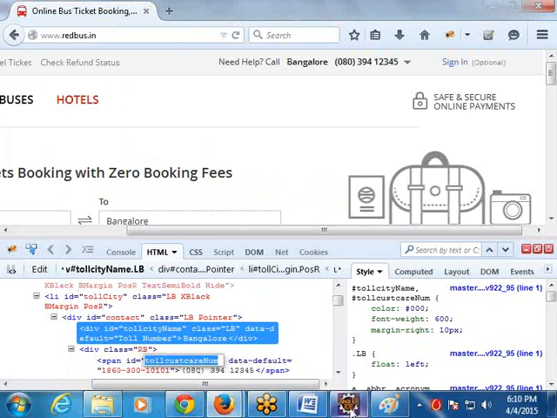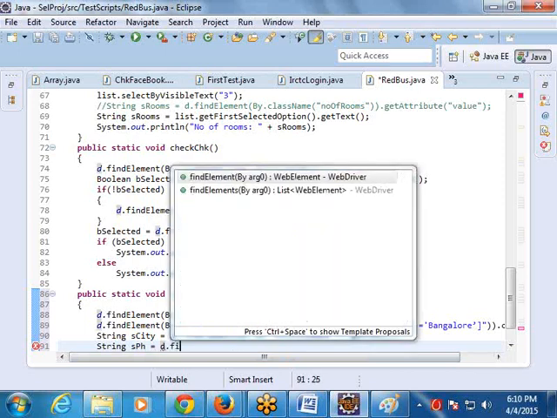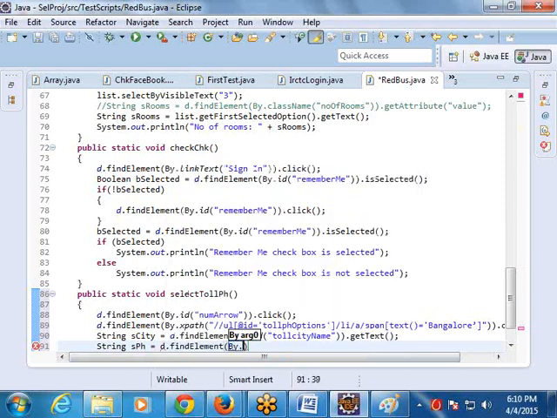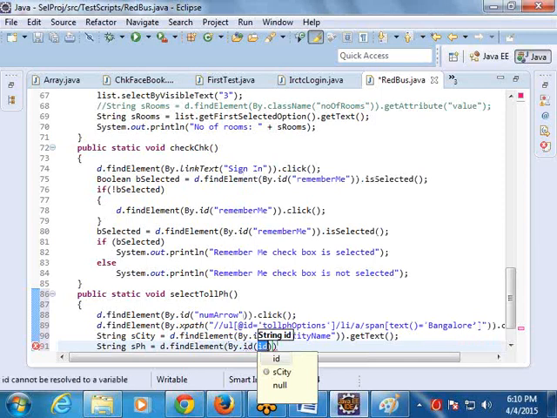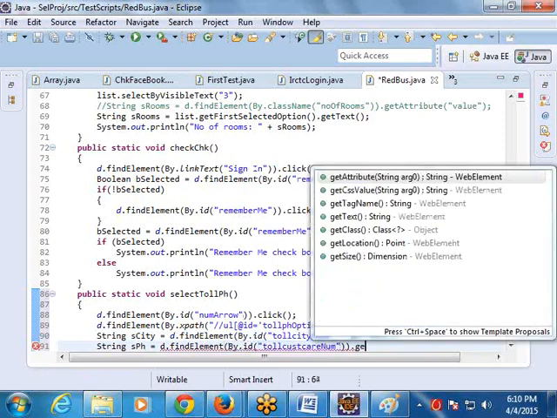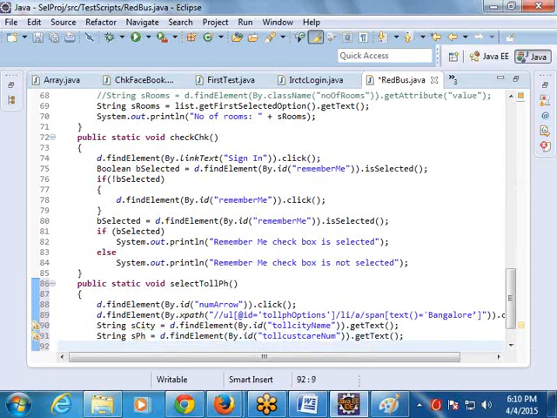Okay, copy this, D dot find element by dot ID, done.